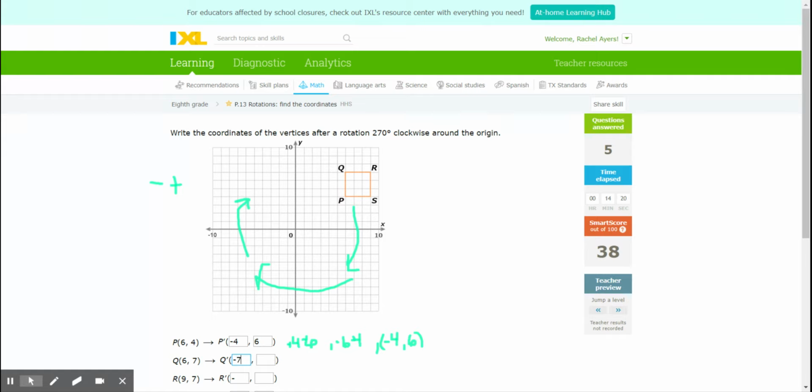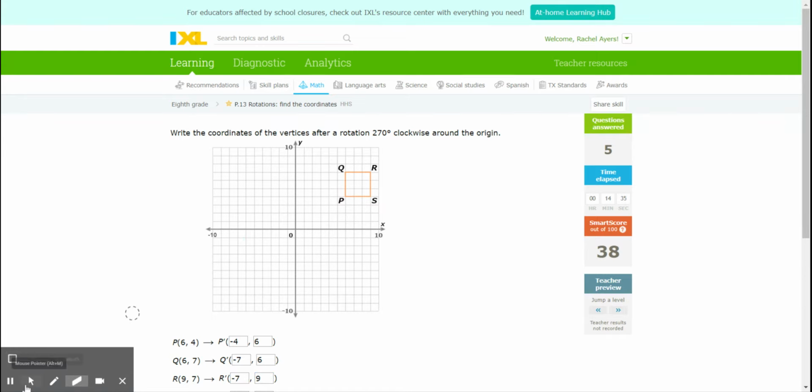Same rule, the 7 is going to come to the front, the 6 is going to go to the back. And same rule, the 7 is going to come to the front, the 9 is going to go to the back. Now, if I were to graph that, and I do want to graph it just to make sure it looks good, just for you guys. Obviously, you're not going to have to do that on your own because you can't draw on it. But I'm going to plot these points just so you can see them.